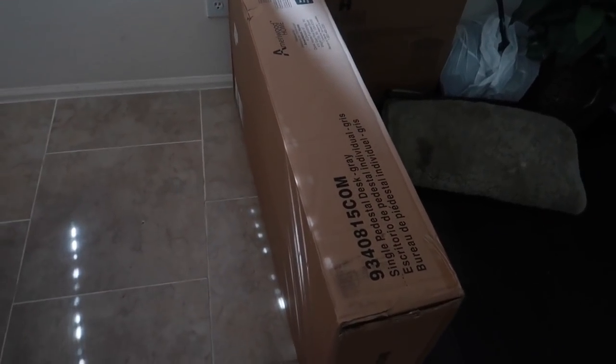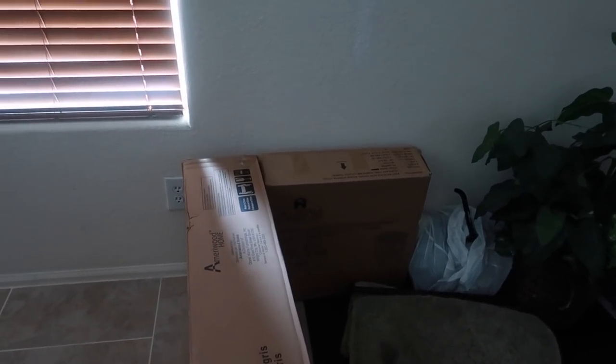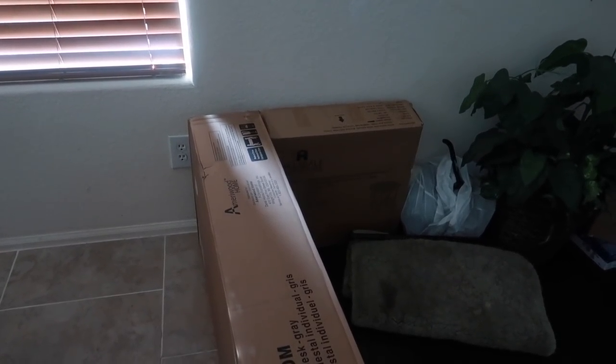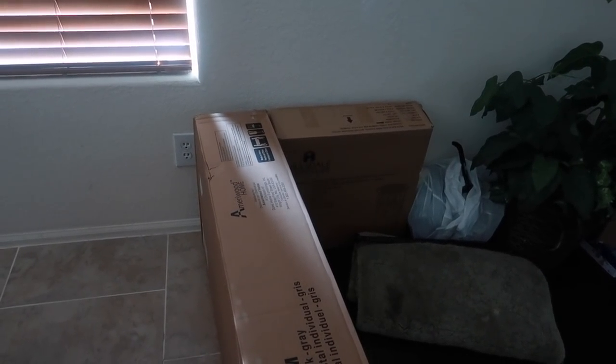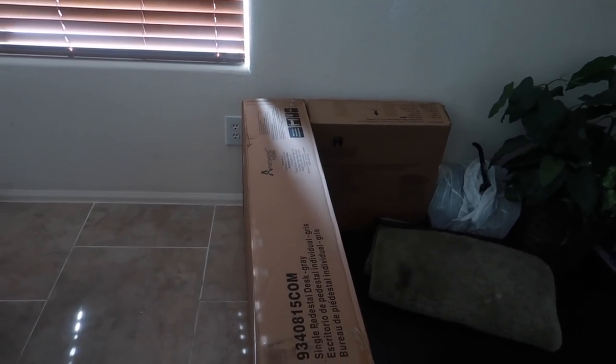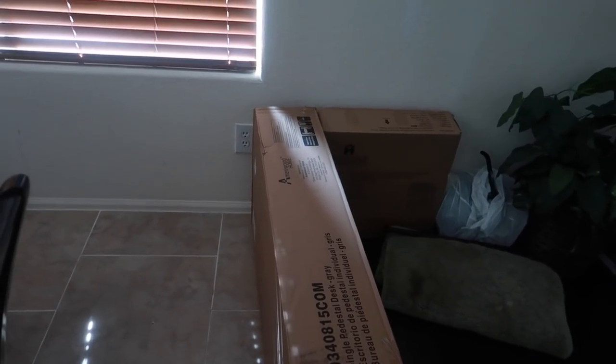So over here, I have some stuff I bought. I have a gray desk and I have a wood stool. I'm gonna have an official video of this, but I am creating myself a woman cave. Girl, a she room. Not a she shed, but a she room. Because I need somewhere where I can escape and lock my guest bedroom, you guys.